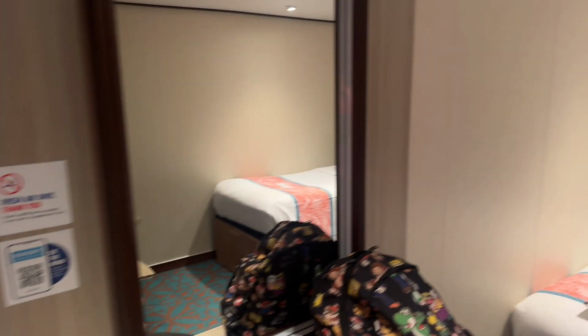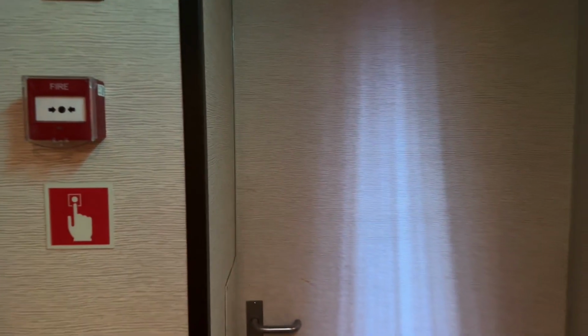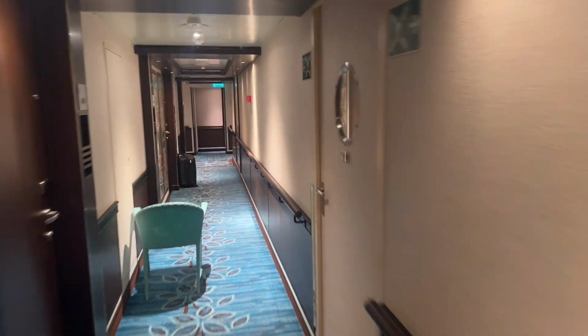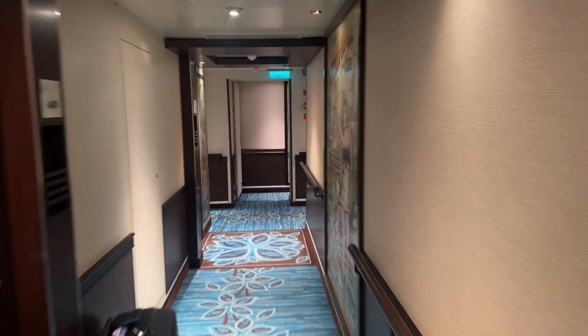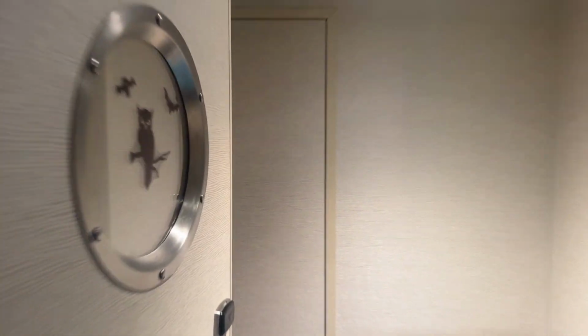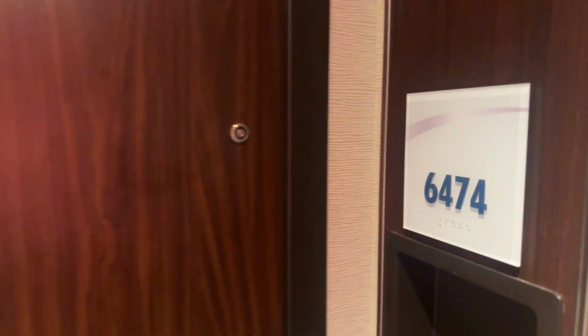And again, they are in the same proximity. Actually, we're a wee bit further because we're not in a forward balcony, we're in the aft. So I'll show you how far we are from their room. If you come down this hall, our room is actually behind a second door. Us and someone else that has a similar. So you come through this door first, and then here is our room. So that's about the distance from our room to the boys' room.